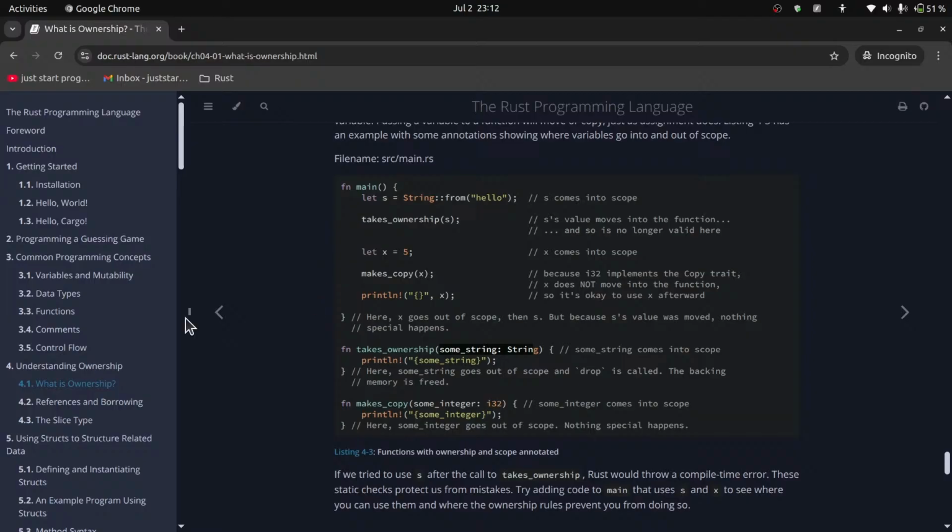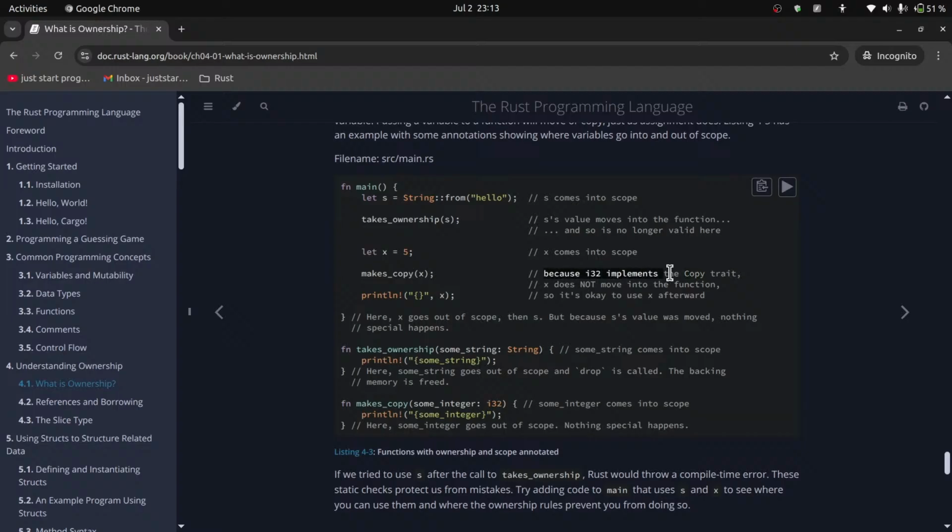But what about a scalar data type? x comes into scope, makes a copy, as i32 implements the Copy trait. x does not move into the function. Okay, x automatically implements the Copy trait.